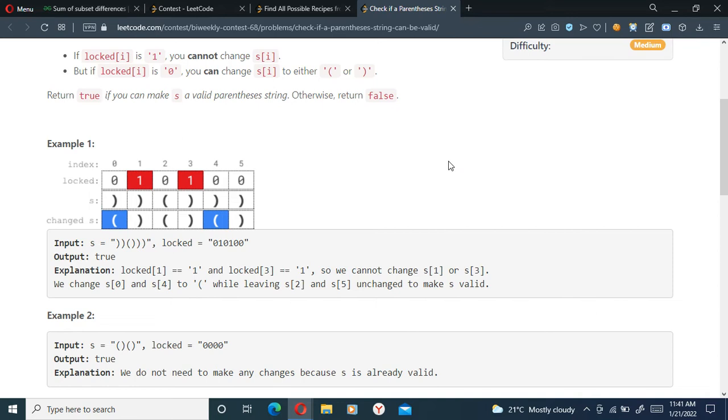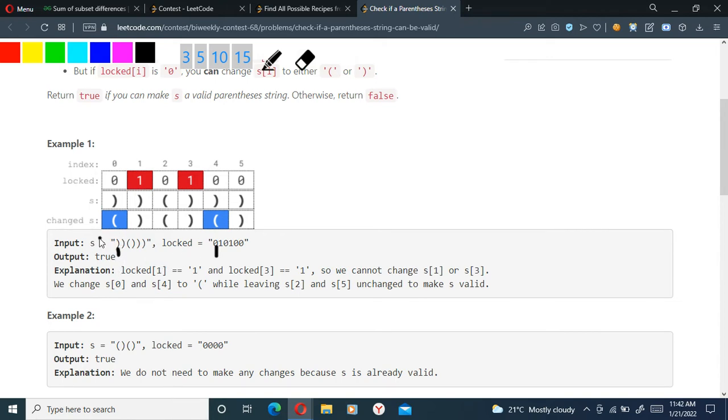Let's see, index 0, 1, 2, 3, 4, 5. Well, if I have this guy right here, I can either make a change to it or I cannot make a change to it. That is my wish. So here I can either put it some way, something like this. I can do a change and put it, and this guy cannot be changed. So I have already processed. Go on to this guy.